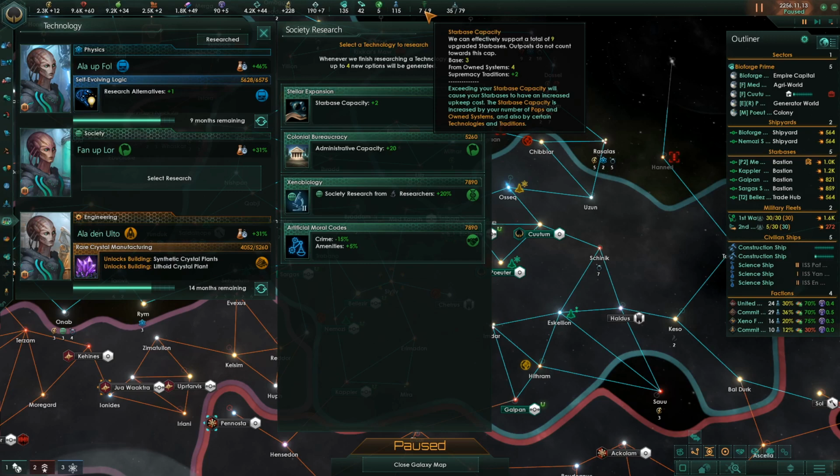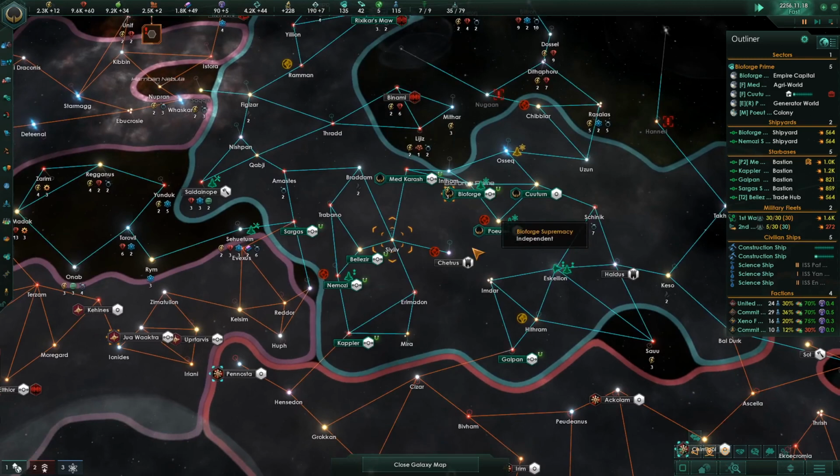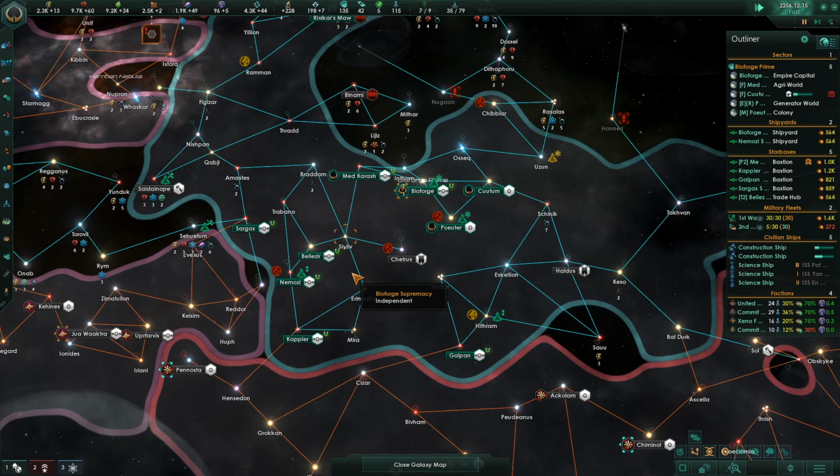I'd rather have the administrative capacity, because you can see up here our Empire Sprawl is 135 and our admin capacity is only 30, and so we're taking penalties, taxes. It says technology cost plus 31%, tradition adoption cost plus 52%. So this will reduce that just ever so slightly, which would be nice. To reinforce this fleet, I'd like to know what it's actually going to cost, but we're going to keep trying to build these things up.